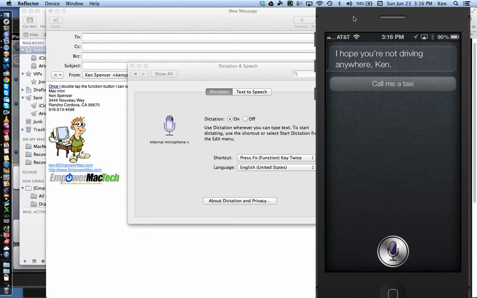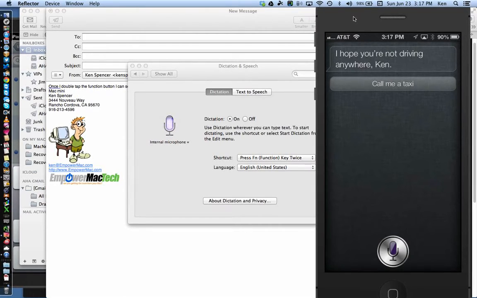So what happens here is the speech to text is something fairly simple. Whether it's on the Mac or the iOS device, it records what I'm saying, sends it out over the internet to Apple's supercomputer in Maiden, North Carolina, and it crunches it up. It came back and typed for me, I'm drunk, and it typed, will I need a jacket tonight?